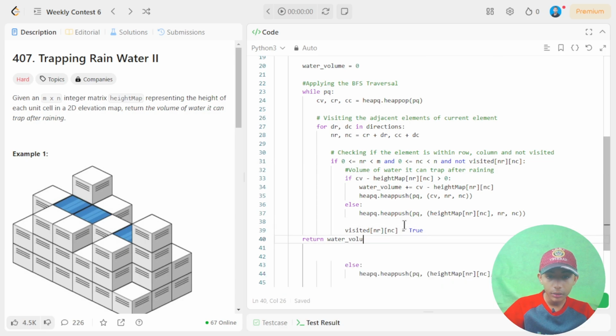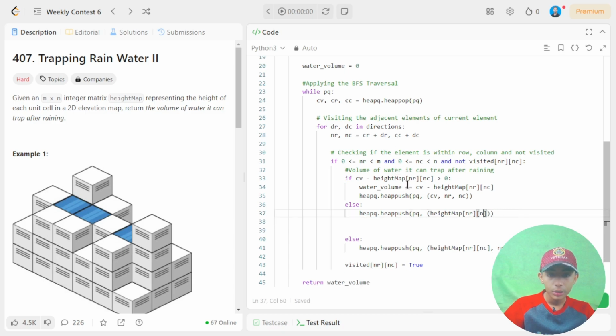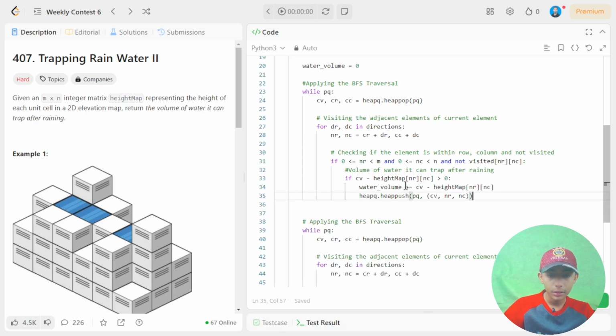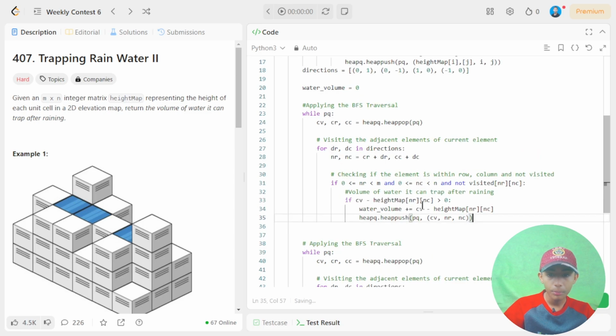Here we write all the things perfectly. Okay, here we write heappop or heappush. So let me see that. Heappop, then heappop, heapq, cv cr, then cc equals to heapq dot heappop, then pq.